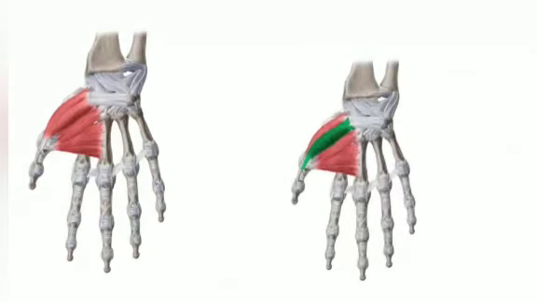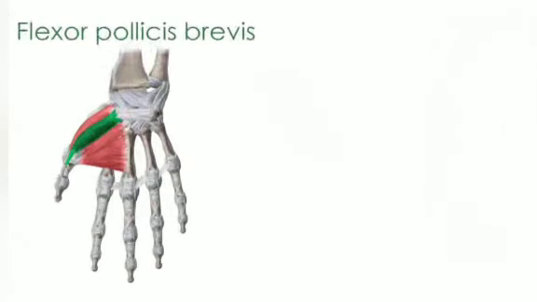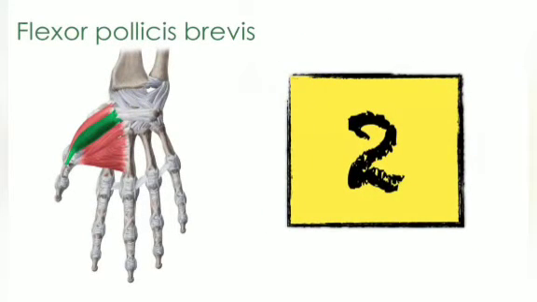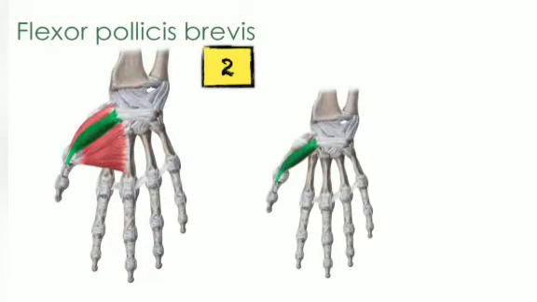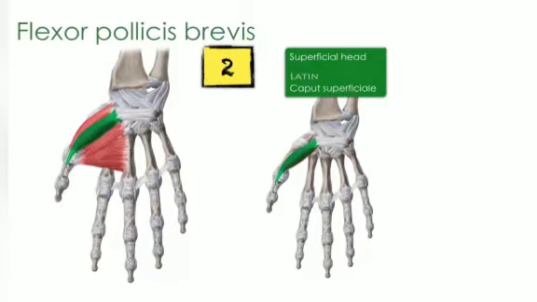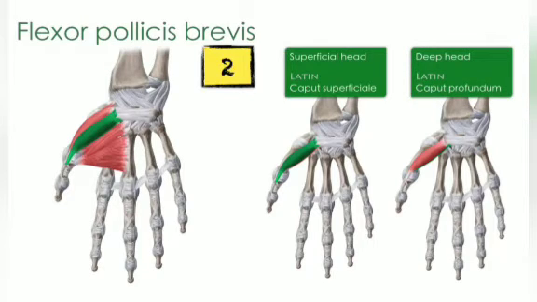This one here highlighted in green, which is known as the flexor pollicis brevis. And this muscle, as the adductor pollicis, also has 2 origin surfaces, or 2 heads. And these origin surfaces can be found here. The first one is located more superficially, and for that reason, we're going to call it the superficial head of the flexor pollicis brevis. The second one, on the right, you can see here an outline of green because this head is found underneath the superficial head. For that reason, we're going to call it the deep head of the flexor pollicis brevis.